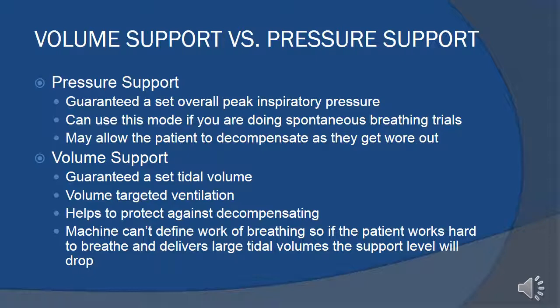The other problem with volume support, though, is the machine can't define work of breathing. So what if the patient's working real hard to breathe and they're taking real big breaths in as they're working really hard? All the machine sees is these large tidal volumes, and it starts to decrease that pressure support when they need it the most. So that can be a very big problem with volume support, again, meaning that we have to really pay close attention to our patient. So this is basically it on the modes or basic modes of ventilation.